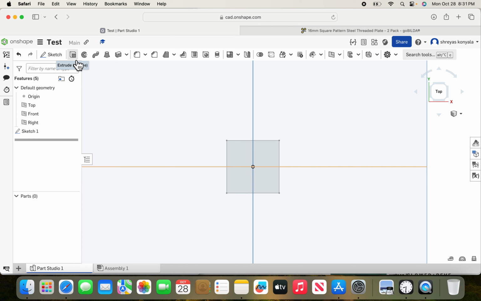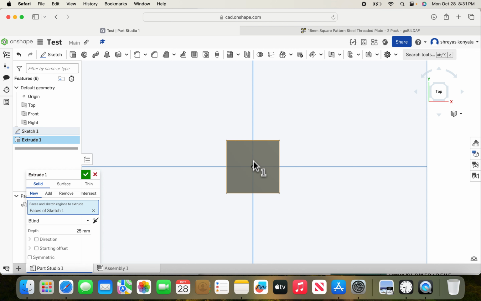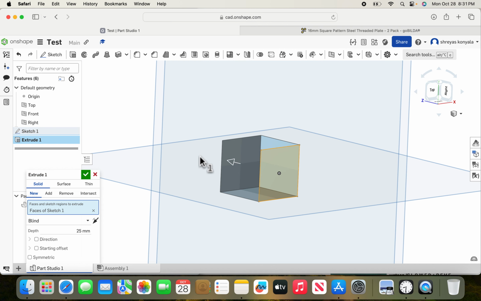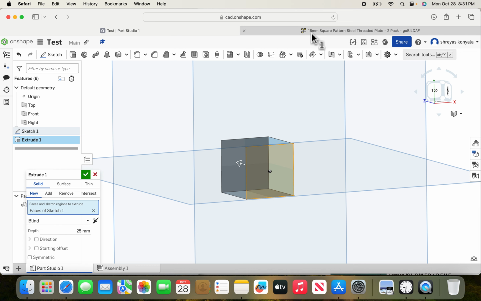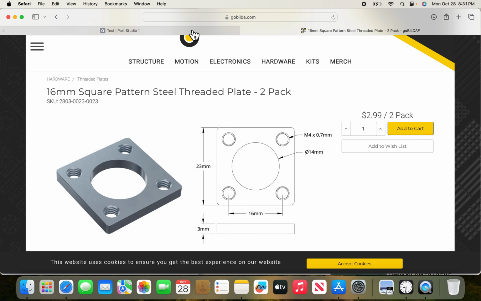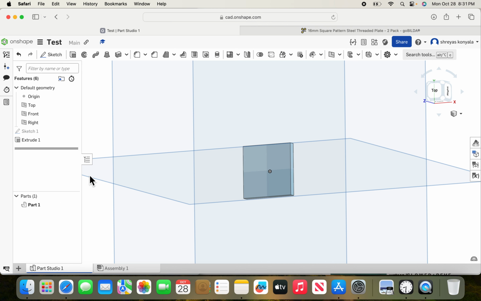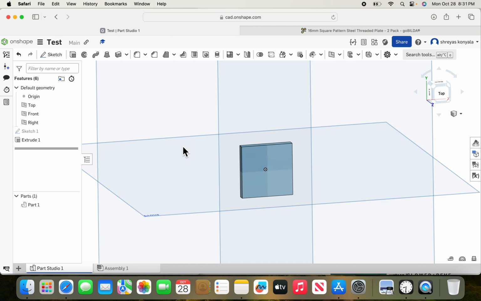And extrude. This is your best friend for almost everything. Press extrude and press this face. You can press sketch 1 or you can press the actual face, but it's typically easier to do sketch 1. Now what I want you to do is make it 3 millimeters long. You can just highlight this, take it out, and press 3 and enter, and it will automatically do the 3 mm. That's perfect.